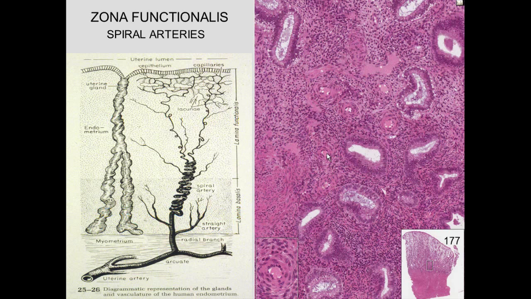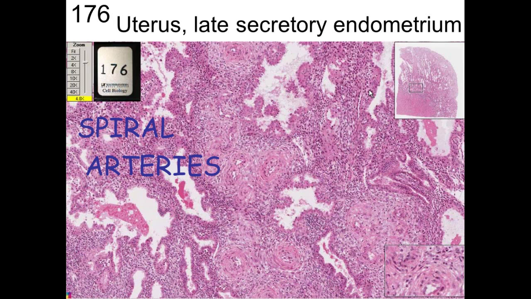And here we can see one of those spiraling arteries. If you look at different profiles of the arteries in the basal layer, the spiraling arteries, that's what we see right in through there. More spiraling arteries, where you see multiple cuts of the same thing, and you can see right here it's in the basal layer.